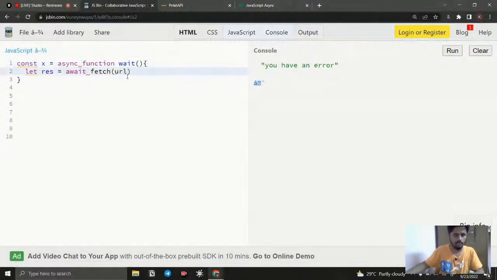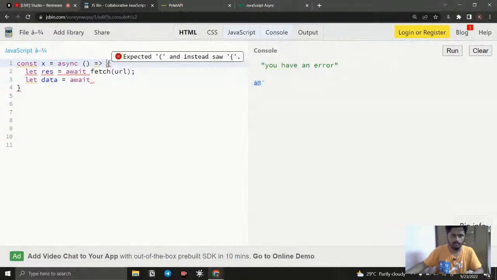Whatever URL we need to pass, we can pass it here, and after that we say let, we can get the data, and we can pass this to await. What does this await keyword do? Instead of that you can go for an arrow function, but I don't know why the arrow function is throwing an error in JS Bin. We need to check that, but we can work with the expression.